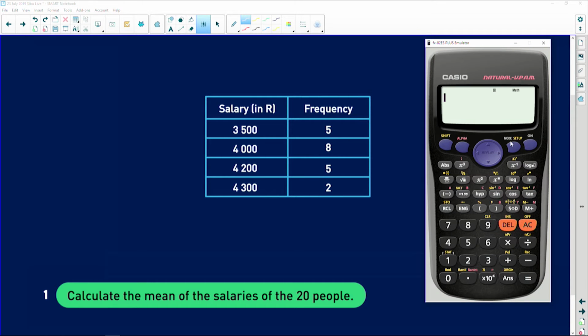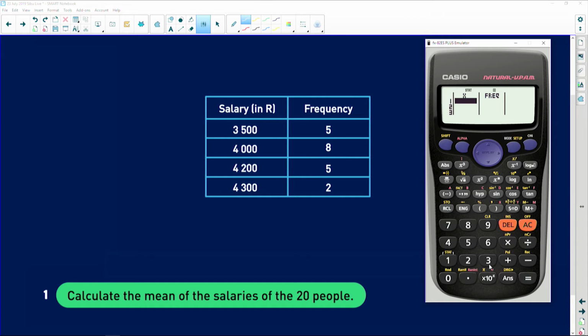However, when you do mode and then you select stats, you will notice that when we select 1-VAR, most of you guys will only have the opportunity to insert X values without the frequency column switched on. You guys need to learn how to switch on the frequency column using the setup button. It will help you to switch on the frequency, and then you can type in your X values and also type in your frequency values and get whatever answers you need.